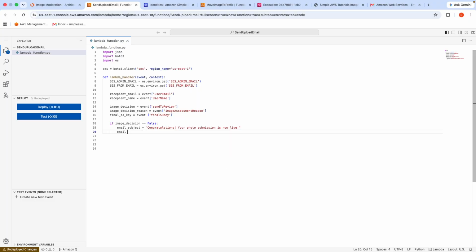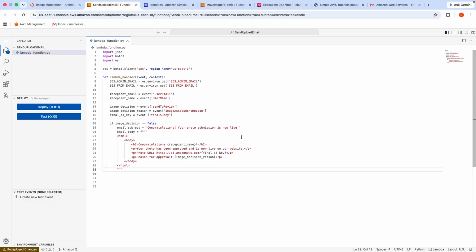So email body, which can say your photo has been approved and it is now live on our website. We do not have to give the photo URL in there. I'm just going to remove that, and I'm actually not even going to give the reason for approval. We are just going to say your photo has been approved and it's live on our website, and that is enough.